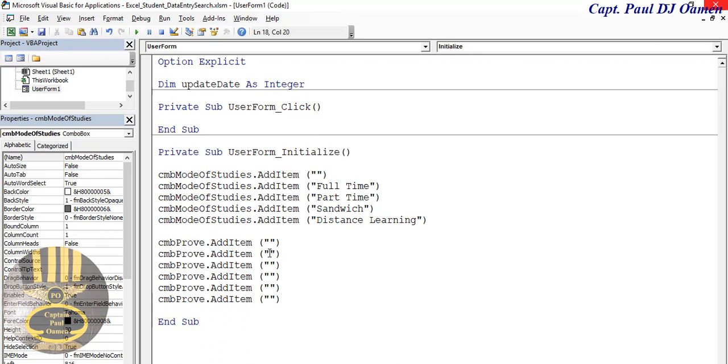The very first one, your proof of ID, is going to be driving license, followed by pilot license, and let's go for maybe student ID, bank statement, yeah, that's valid.